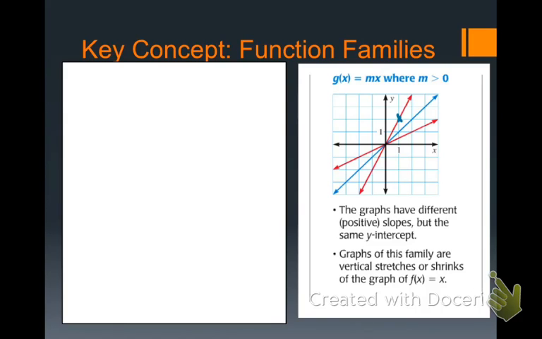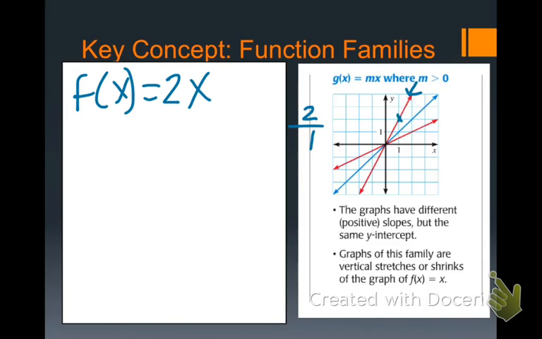So to get to that, we can start at the origin. We go up 2, a rise of 2, over a run of positive 1. So this line right here has an equation, let's say f of x equals positive 2x. And again, no plus b or plus 0 because it's going through the origin, and that's implied. The plus 0 is implied. And then we can find the other one.